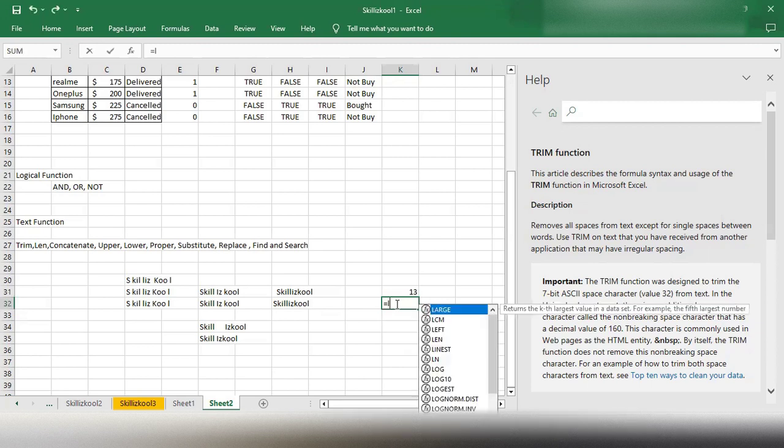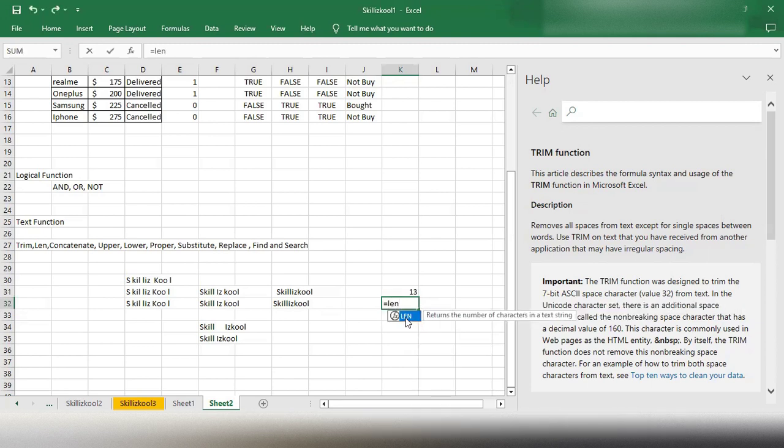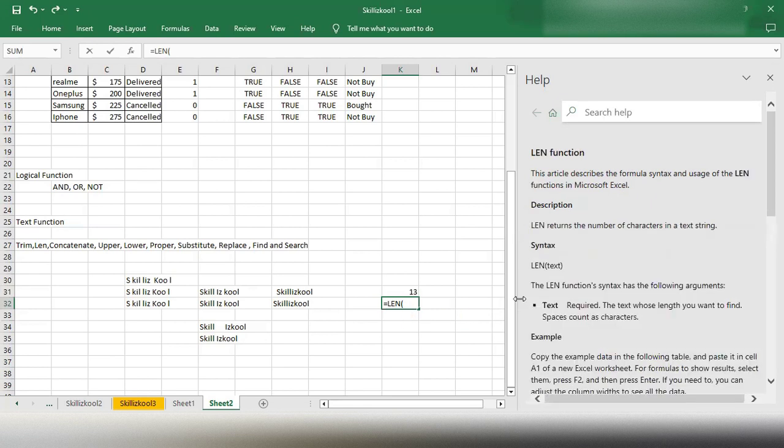Let's take the help as well. The length function returns the number of characters in the text string.